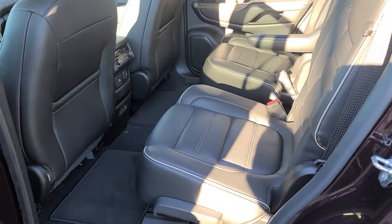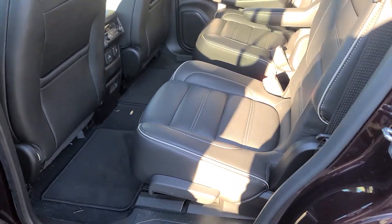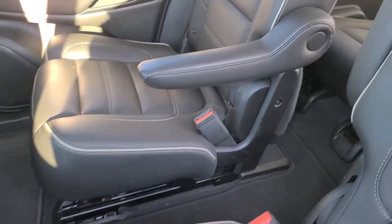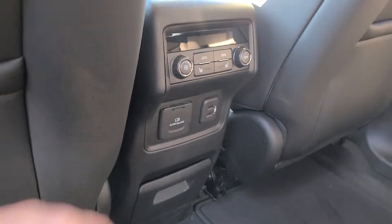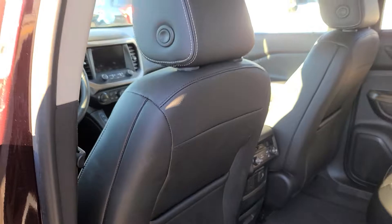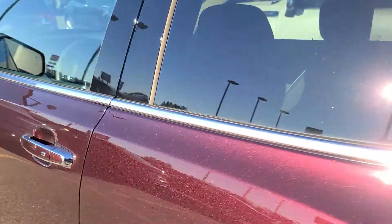No accidents, clean history, and this is going to get detailed — you see some dirt, it's gone through the shop but just hasn't been detailed yet. Middle row buckets like most people want. You do have middle row heated seats, a 110 outlet, and USB ports — your future grandkids are going to want to stay powered up.